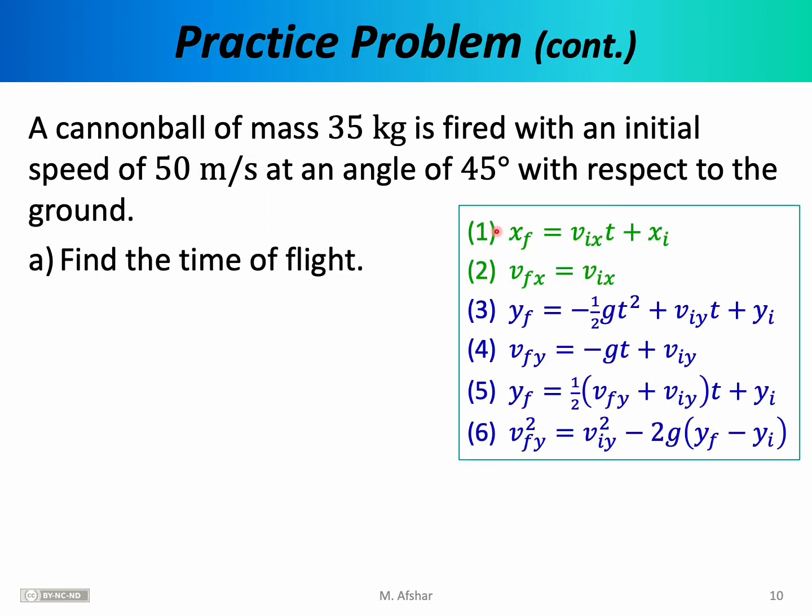Here on the right, you see the 6 kinematic equations that have been specialized to the case of projectile motion. Recall that for projectile motion, the acceleration in the x direction is 0, so you don't see a sub x anywhere in these equations. And in the case of y acceleration, that acceleration is minus 9.8. We've written that as minus g in all of these equations here. Our first task is to figure out the time of flight.